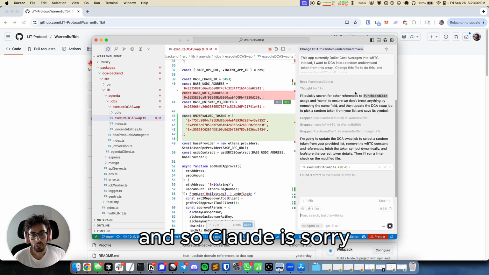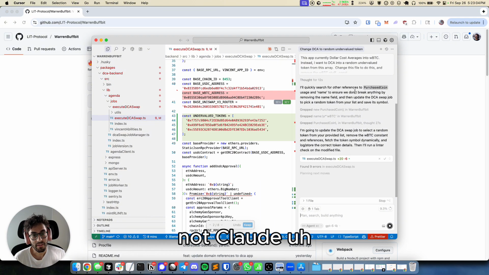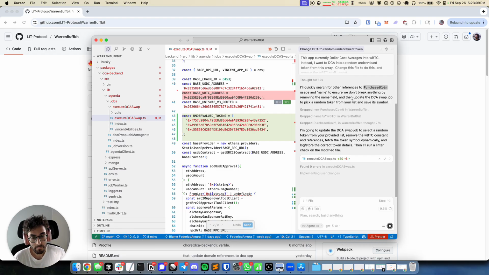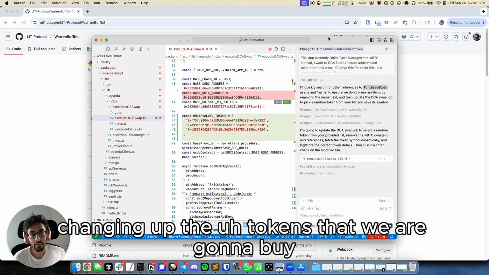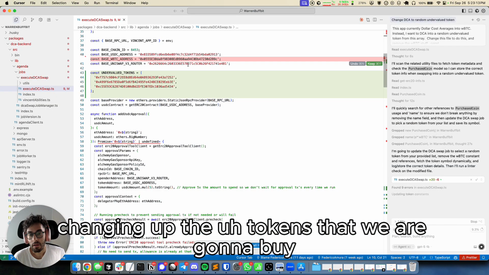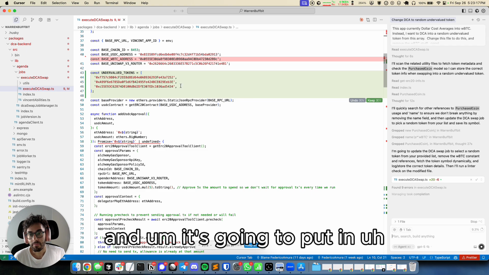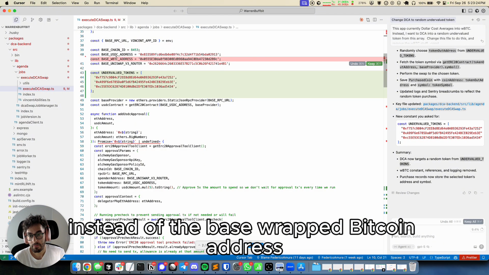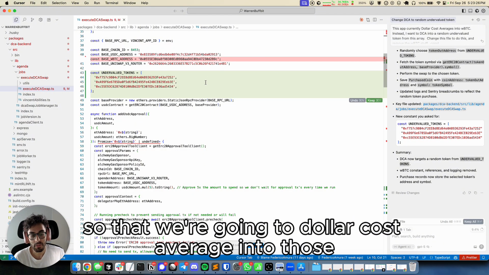And so Claude is, or sorry, not Claude, Cursor is going through and changing up the tokens that we are going to buy, and it's going to put in this list of undervalued tokens instead of the Base wrapped Bitcoin address, so that we're going to dollar cost average into those.